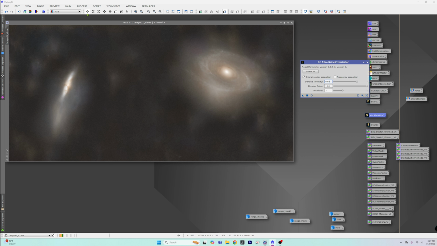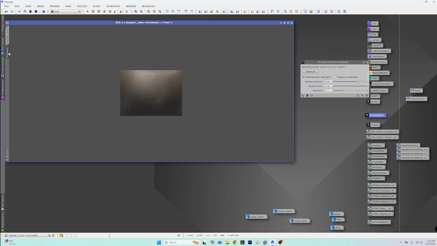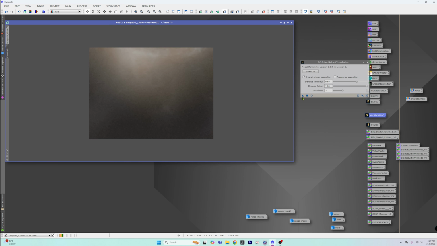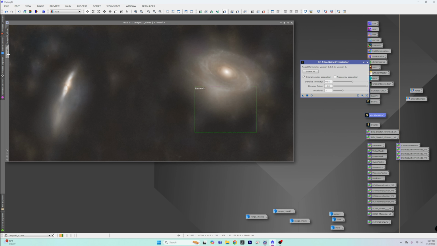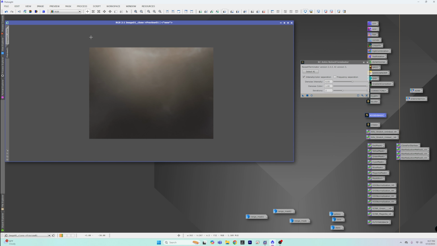In fact, what you can also do is make a preview area and run Noise Exterminator on that area. Drag and drop it. And you can really see that just turns all that literally into butter. Butter is good, but so is grain. So let's go back on that one right there. Go forward and go back to our preview, and Control Shift Z will undo your preview.